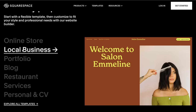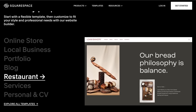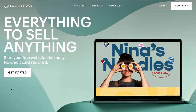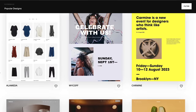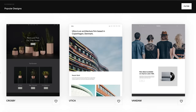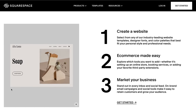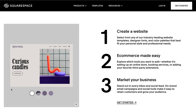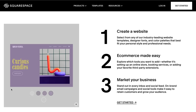Squarespace is the all-in-one platform to create a beautiful online presence and launch your passion project. Whether you'd like to start making and selling your own products, create a beautiful portfolio to showcase your work, write a blog, or simply create any website of any kind, you can design and create your dream website all by yourself with Squarespace. You simply select from their range of beautifully designed templates and then change up the template as much or as little as you like — everything from the overall layout to fonts and colors with just a few clicks, no coding knowledge needed whatsoever.